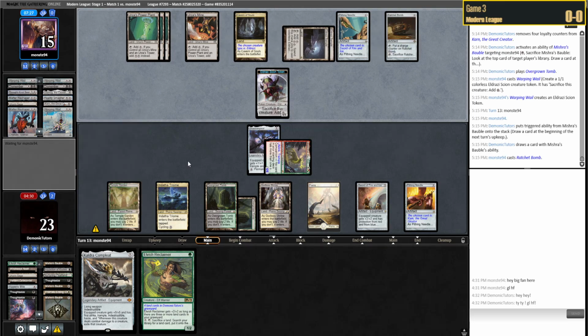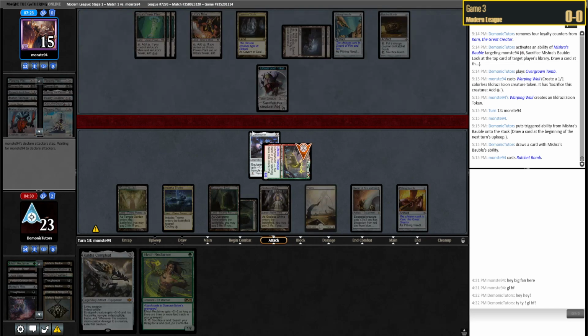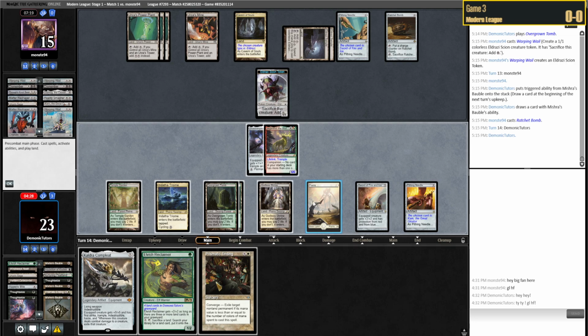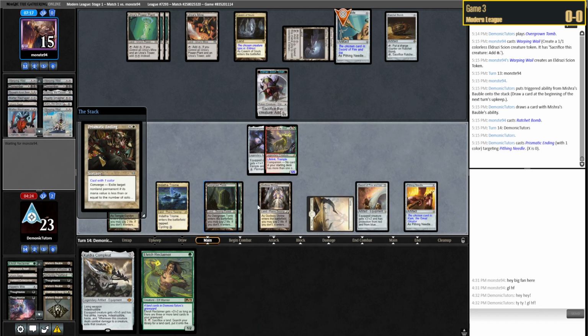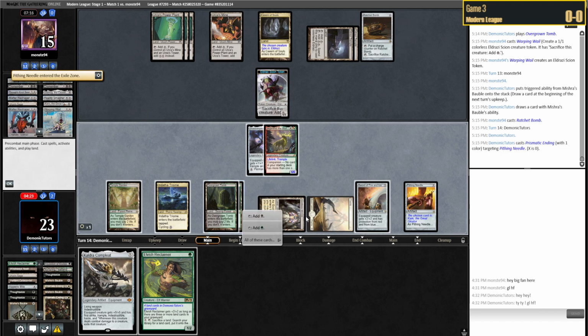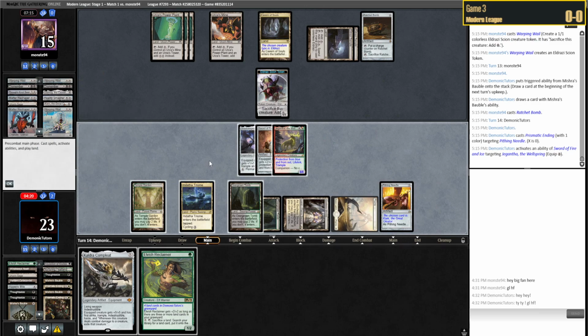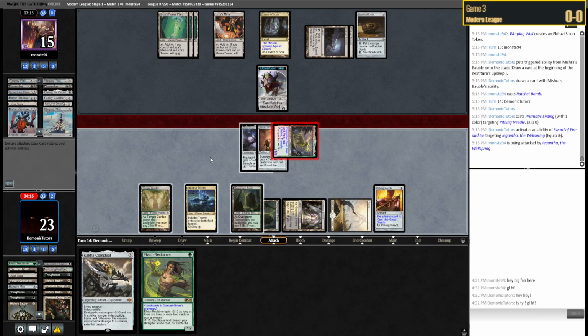I don't know what Ratchet Bomb does. Ratchet Bomb on 0 kills this. Alright, so let's go pending the Pithing Needle. Done. And let's go equip the Sword of Fire and Ice. Equip you. Now we can go to beat downtown. Attack you for a squillion.